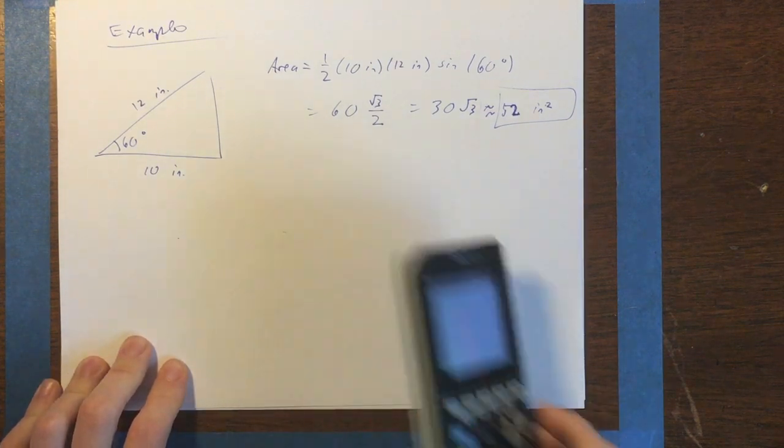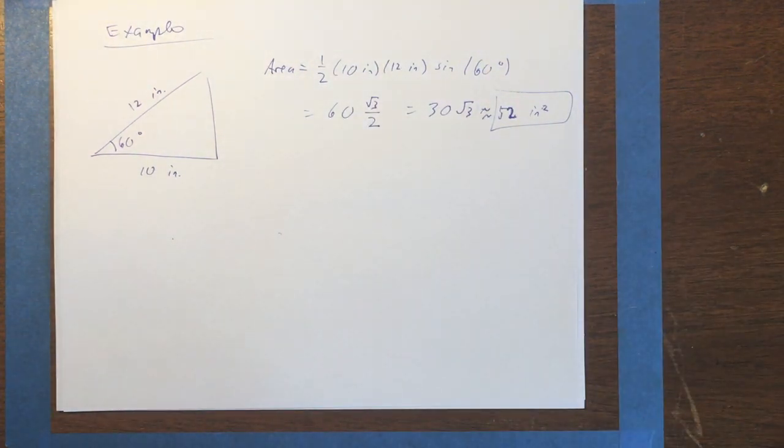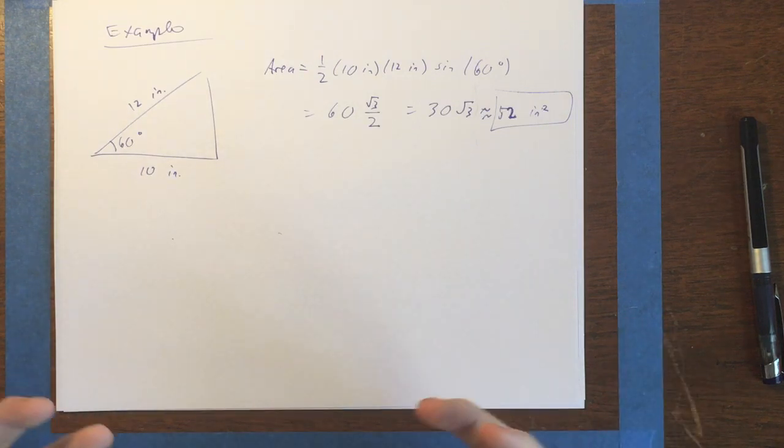So this is a useful formula for finding areas of triangles when you don't have a right triangle, and if you want to get the area in terms of the side lengths instead of the height. If the height is not easily accessible to you for some reason, you can use this formula and get the area in terms of sides and angles. So this is something you might use sometimes if you want to do a substitution when you're doing an application problem. You're trying to get things in terms of other things. It's just a useful relationship that you can lean on sometimes.